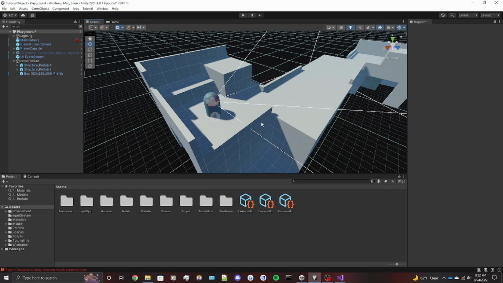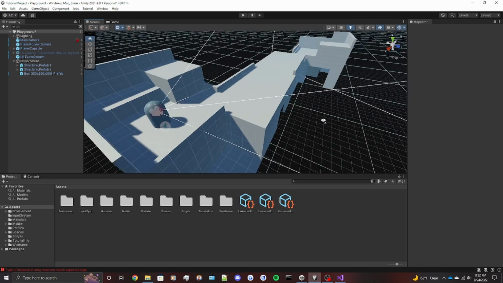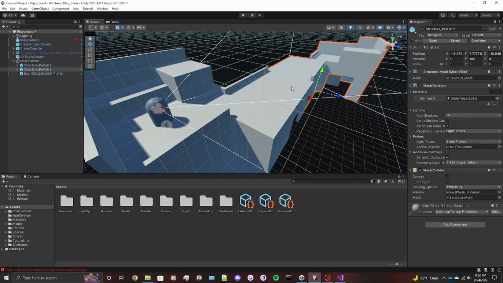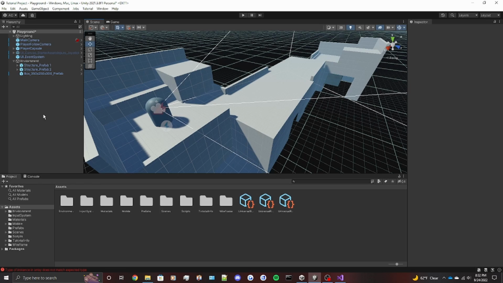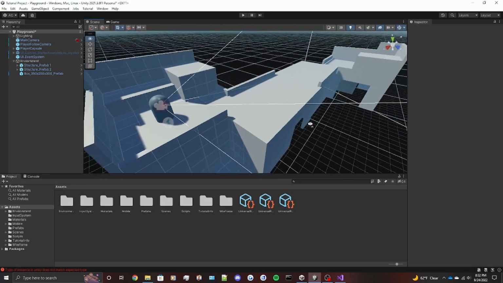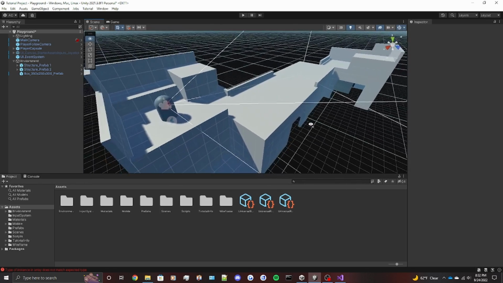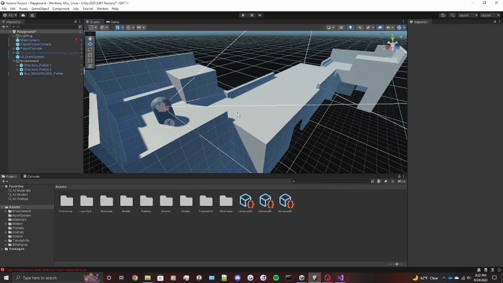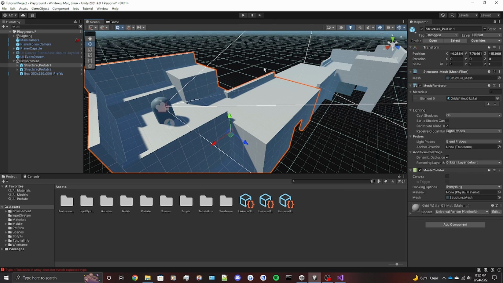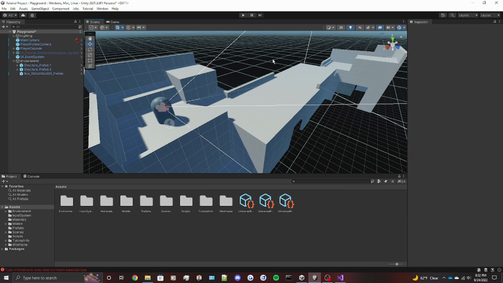So, now that we're in the editor, as you can see, over here we have the player character, and in this case, our level is made up of two large objects. Now, in order to do this properly, we'll need to have some way to catalog and organize each game object we want to change.